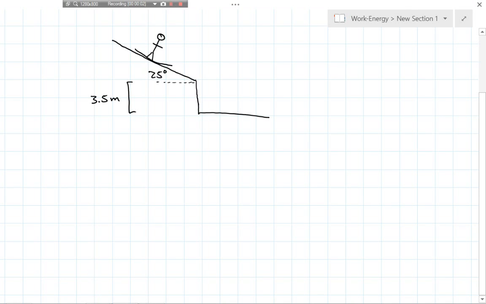Okay, so here's the problem we're looking at. We're told that during the first part of the motion, the skier is moving down an incline that is at 25 degrees, and the coefficient of friction is 0.25. We're also told that she's going to ski 10.4 meters down this incline. I'll call this delta R1 for the displacement during the first part of the motion.